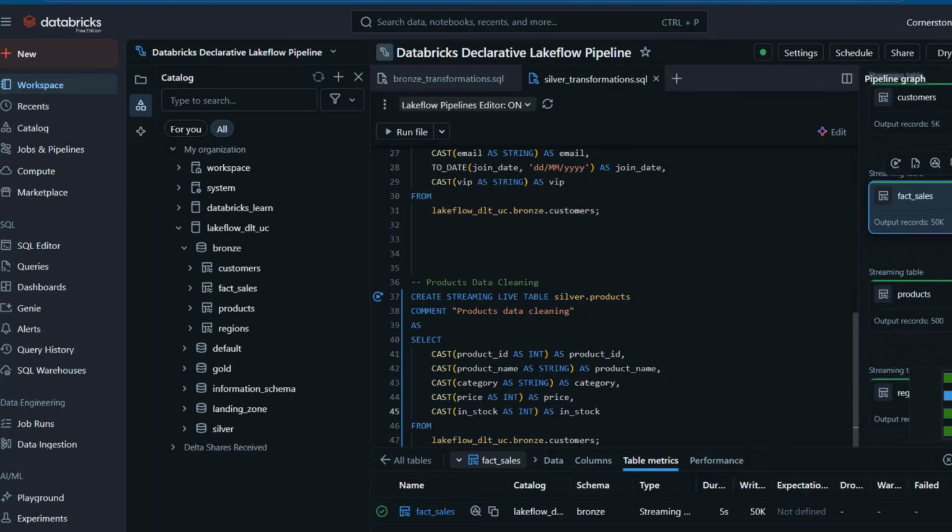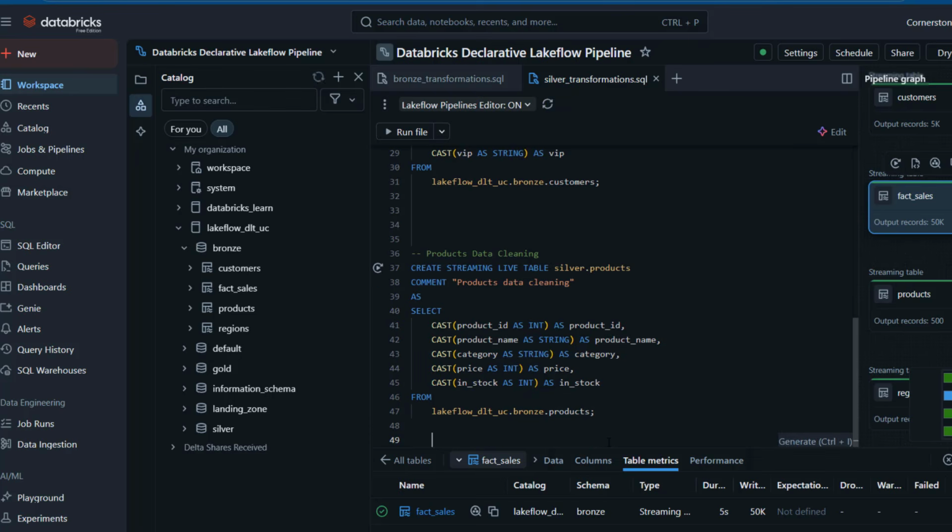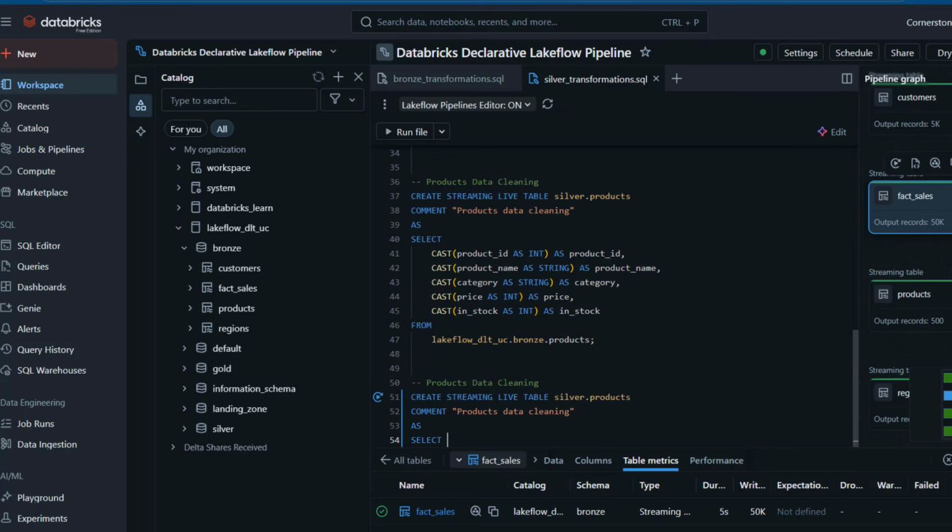And I can just change this from customers to products, all right, just to make sure it's aligned properly. So this for the product, and let's just undo the last one. Let me just copy all of these parts. The last is going to be the region. So backspace, Ctrl V, I can double click. Let's call this one regions. And this is going to be the name of the streaming live table regions. And I'm going to call this one region.